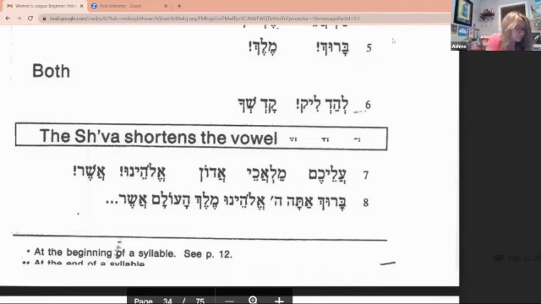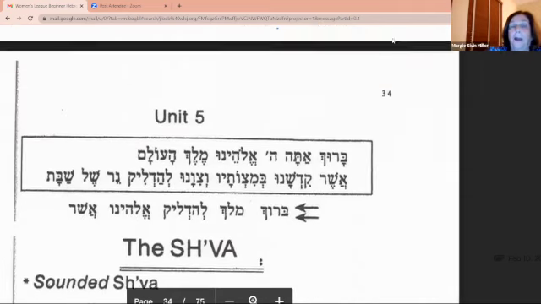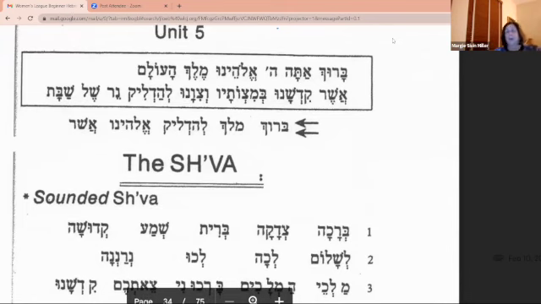There you go. So now let's go back to the top of it. Even though I could do more letters and stuff, I don't want to go that far ahead because this has to be absorbed. So let's again look at the double arrow right there, unit 5. It says at the top of the box: Baruch Atah Adonai. There it is. The Shva with the vowel. Eloheinu. Melech. No reason for that inside that. Ha'olam. The world, the whole world. Melech, the king of the whole world. Asher.